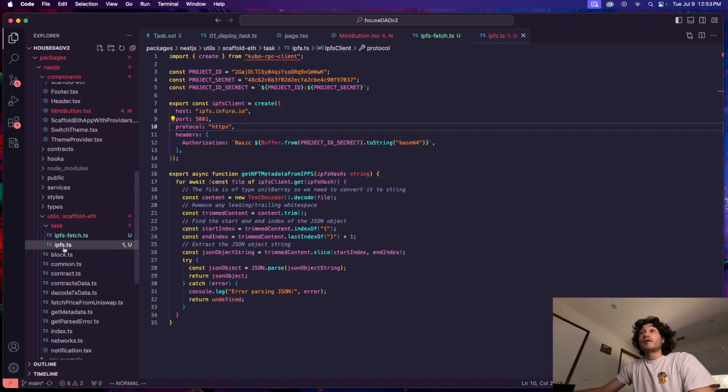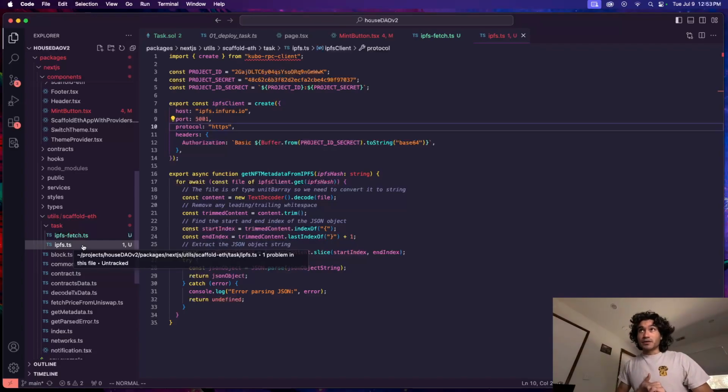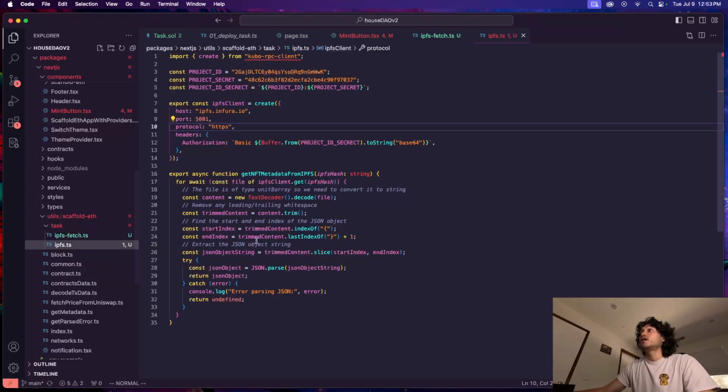There's another file called ipfs.ts that I also copied, and the last file that I'm not going to make yet is a TypeScript file that contains JSON, and that is the NFT metadata. That's obviously not supposed to be hard coded. Maybe I'll hard code something soon, but that is where the users on the front end input fields, task description and managers, and then that gets sent to this JSON file.